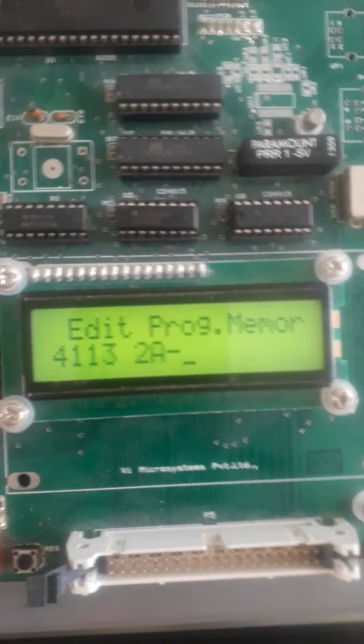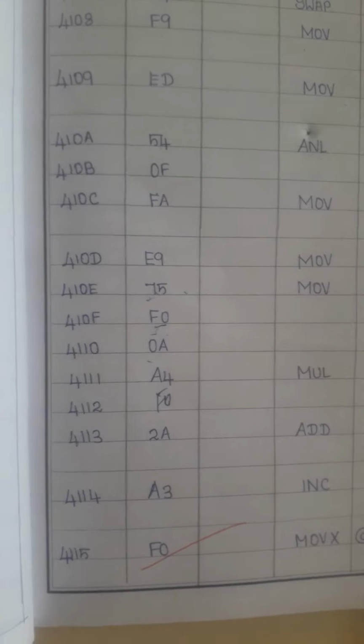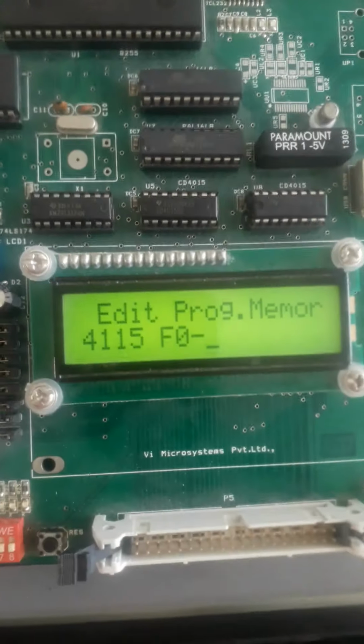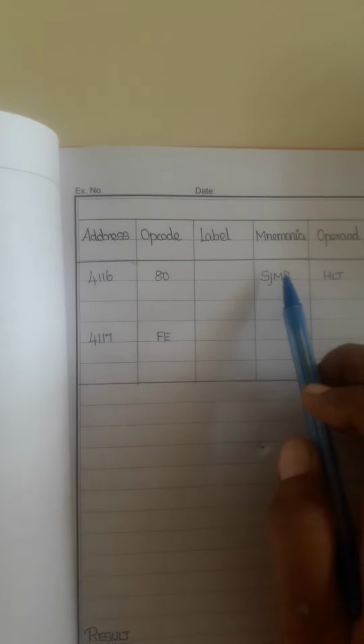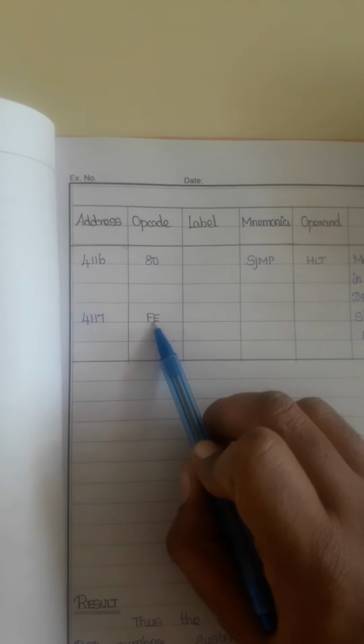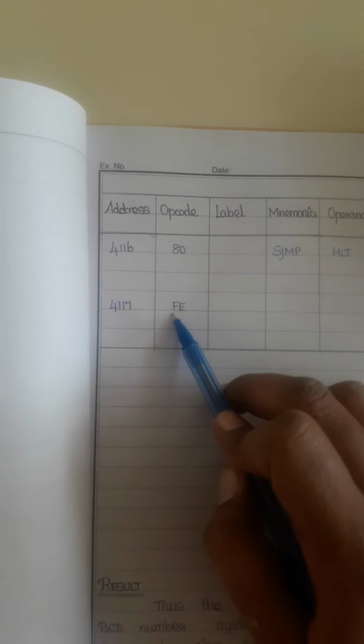So 2A A3. Next move @DPTR comma A, its opcode is F0. So F0 is entered and then 4116 contains the opcode for SJMP halt. It occupies 2 address spaces, one for its opcode and another one is its relative address, which is FE. So 80 FE.